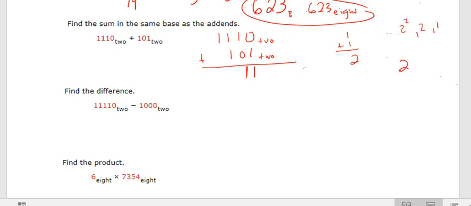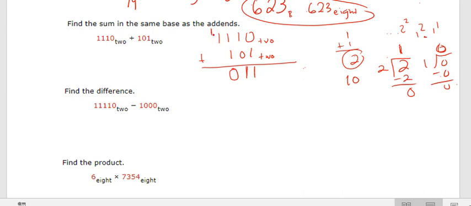So you take your number 2, and I can divide it by 2. And so we end up with 1, 0. Okay, so the number 2 represents 1, 0. So we're going to have 1 plus 1 is 1, 0. So I write the 0 down and I carry the 1. And then 1 plus 1 is 2 again, but we know that 2 is the same as 1, 0. And so then our answer is 1, 0, 0, 1, 1.